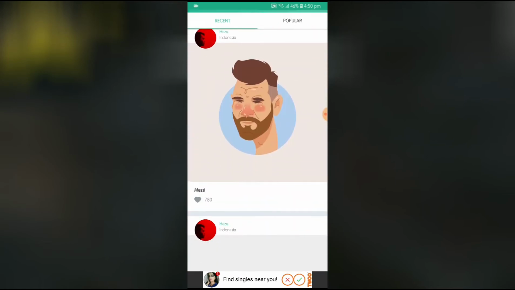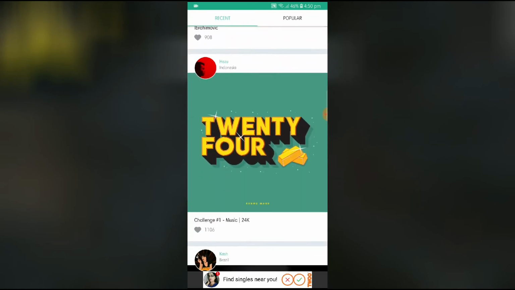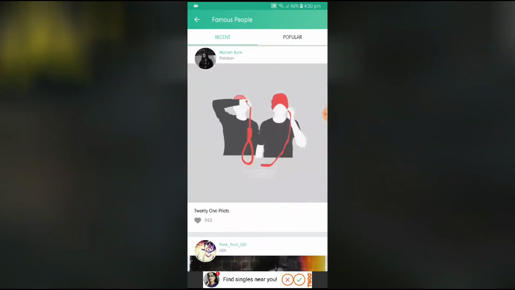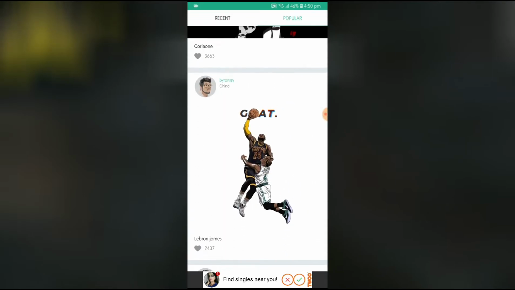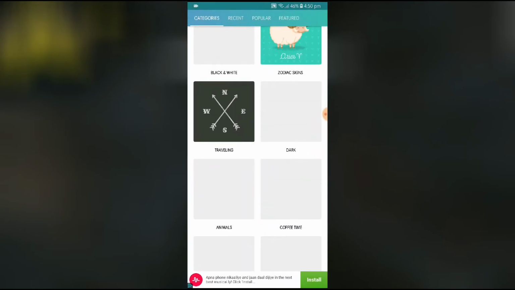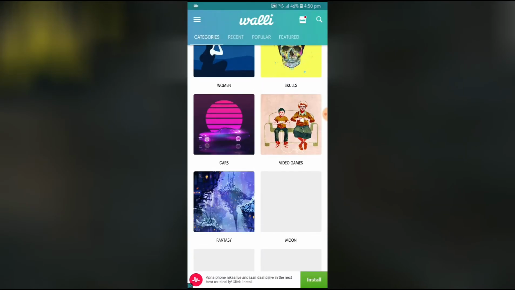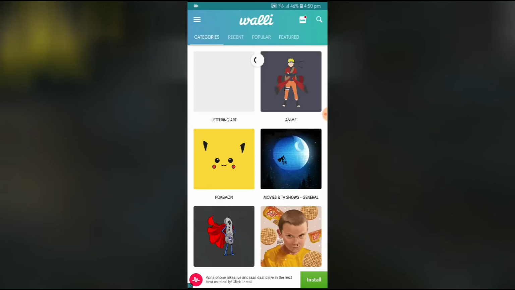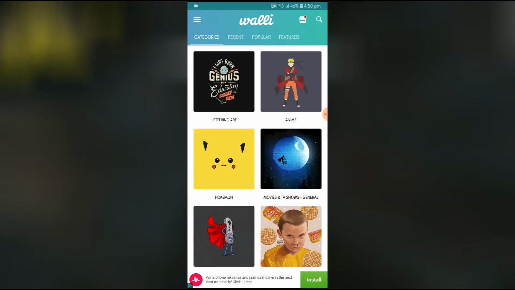This app, as you can see, has funny images, funny letter arts and whatnot. So it's a very great app to have. It has bifurcations as recent and popular, so that you can download one of the most popular wallpapers on it as well. And you can see there's a large collection of categories as well. As you go down, you see the general categories, but when you see over here, it is a different kind of wallpaper app than all the other apps. Mostly it contains abstract kinds of wallpapers, so I think you should check this out.